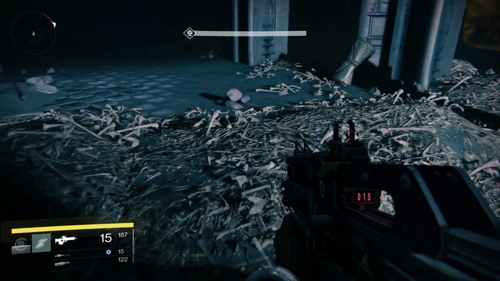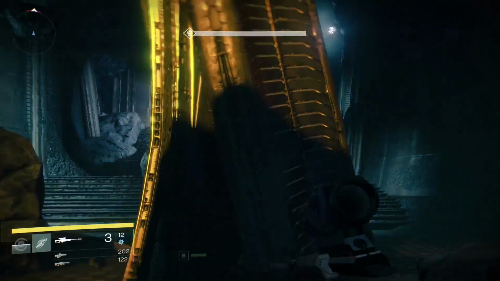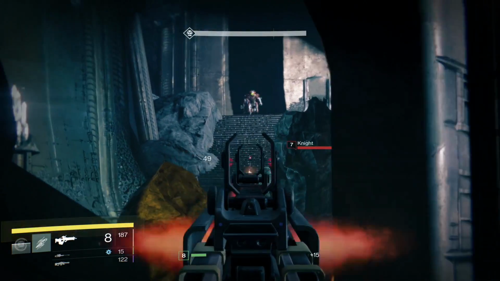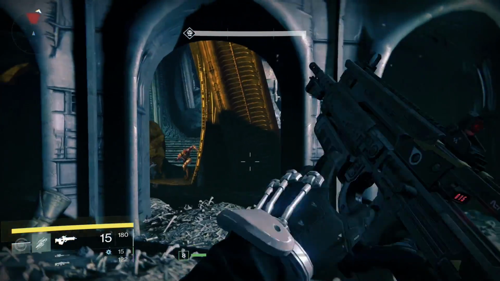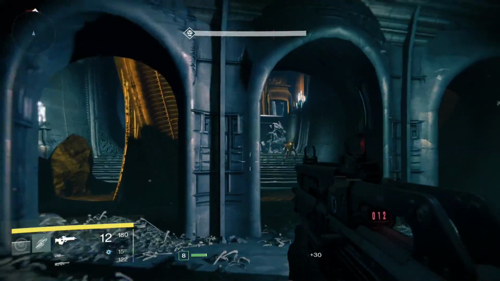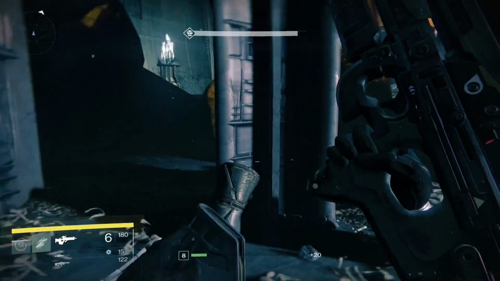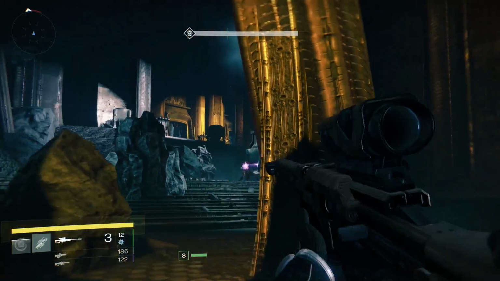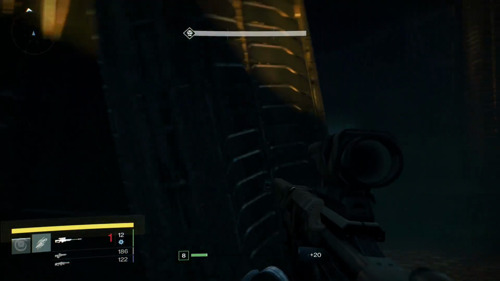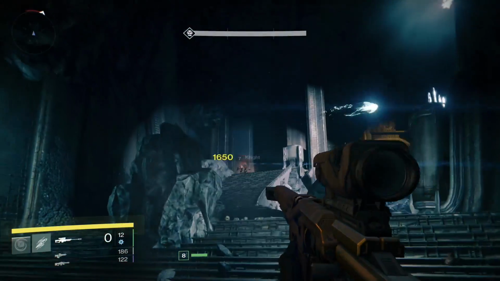Where? Look at all the bones. This is crazy. Whoa. No, don't you dare get that close. Don't you dare get any closer than that. Or I will do that to you. I will own your face. And then you will have to pay taxes on it. Doge. Where are you? There you are, knight. In the face.